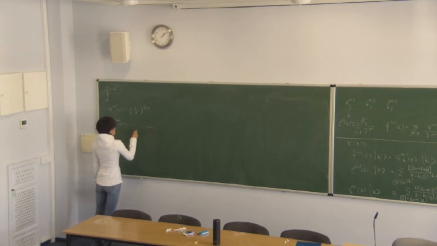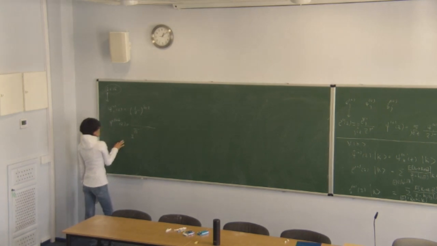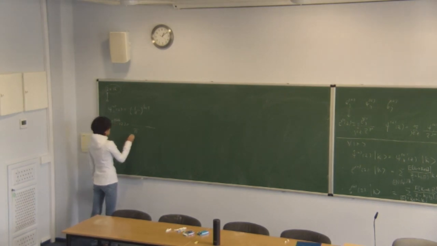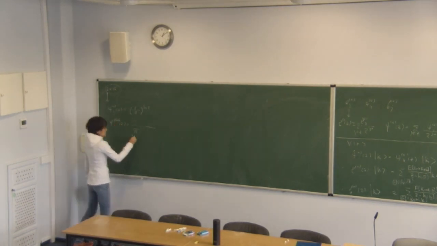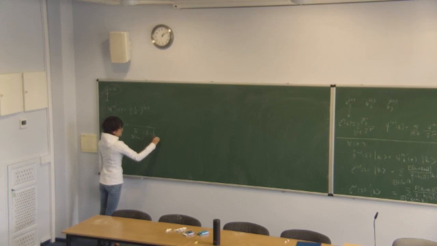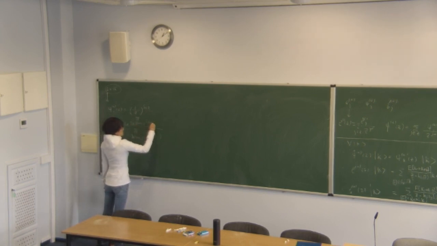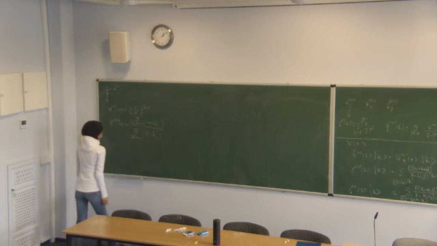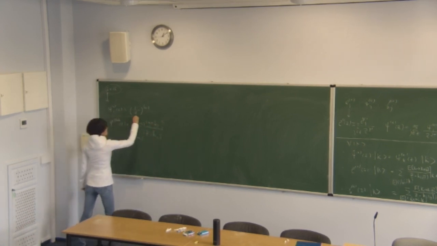So the result is that you have a quiver, and for each arrow going from B to A, this is the bounding factor from B to A. For each arrow going from B to A, you get a factor in the numerator, and for each arrow from A to B, you get a factor in the numerator. So this is the result.